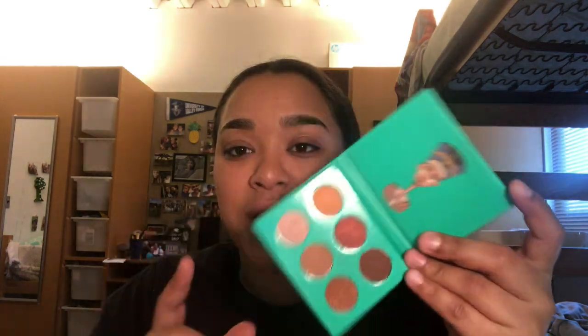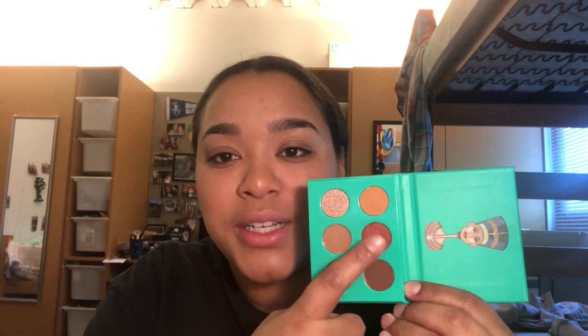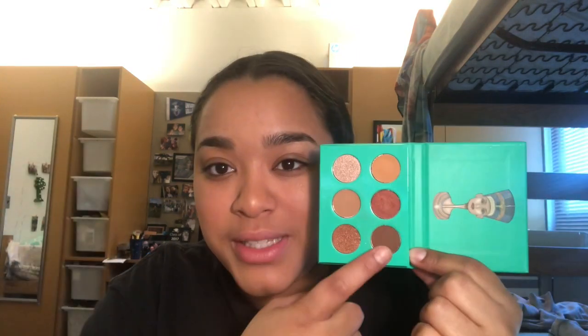This one is the Nubian by Juvia's. I'm actually going to keep it in because I loved using this. I used this shade down here and it is gorgeous. And these 3 mattes are just beautiful. I love them so much. And then the last palette is this Ooh La La palette by ColourPop. And I love this palette. It is amazing, so worth the money.